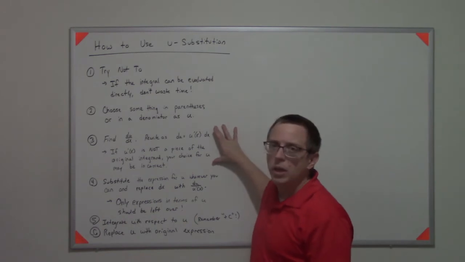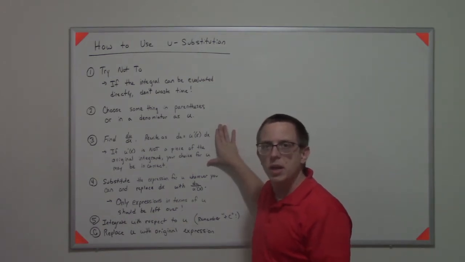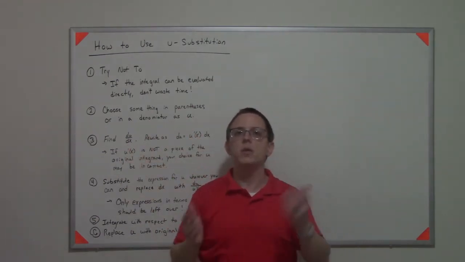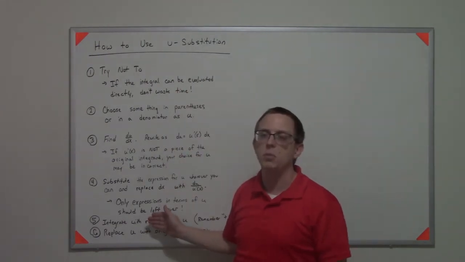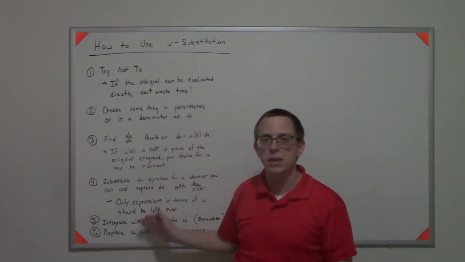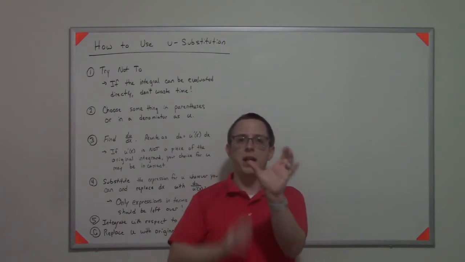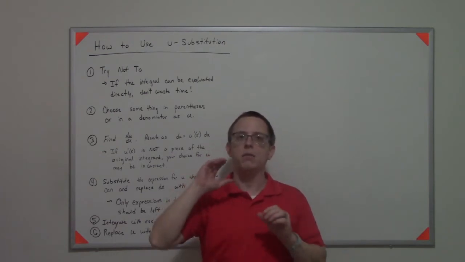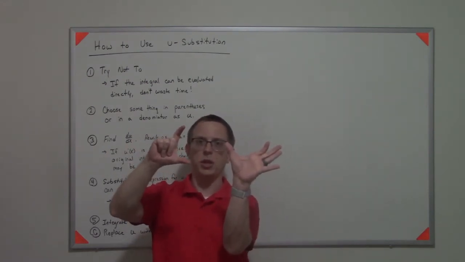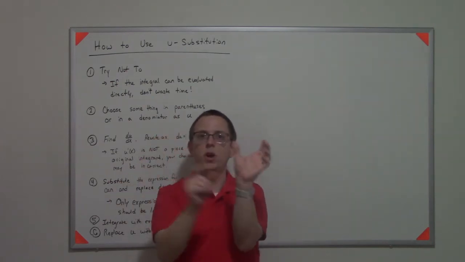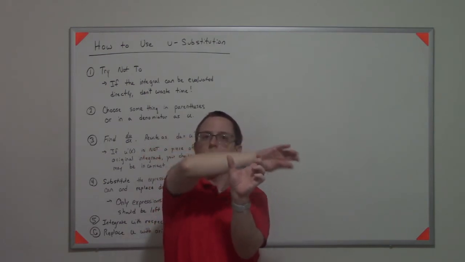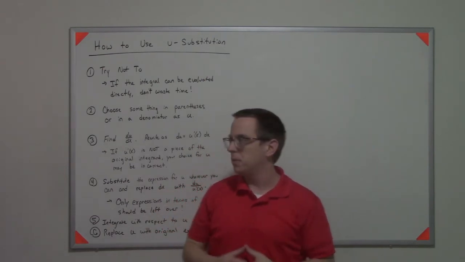The next thing you want to do, and this is a little hard in the beginning, but gets a lot easier as you do it, is once you've chosen what u is going to be, some function of x. Now this, by the way, doesn't have to be x. It could be an integral in t or an integral in w. It doesn't matter. But for our purposes, we're going to say it's x. So the next thing you want to do is find the derivative of that expression with respect to x. So you're going to have u equals something, and then du/dx equals the derivative of that expression. And then you're going to take the denominator and move it over to say du equals something dx. du equals whatever that derivative was, dx. And that's going to be your next piece.